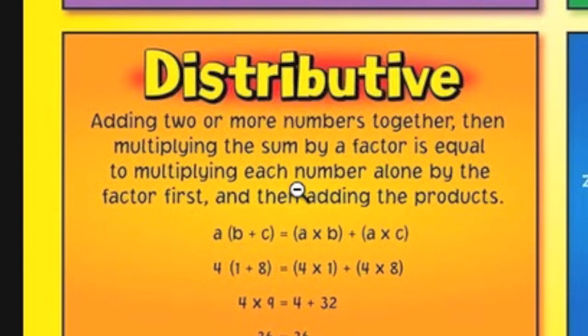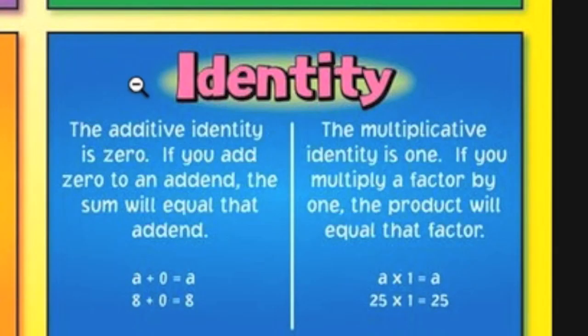We just did the distributive property. That's this one right here. It should look familiar. And when we were doing it, you remember this only uses two terms in the parentheses. We had three. We would just be adding that last plus there, A plus the quantity of D. But that's the same here with distributive. It happens in all the exams. Elementary, middle school, and high school. So learn it team. Memorize it.